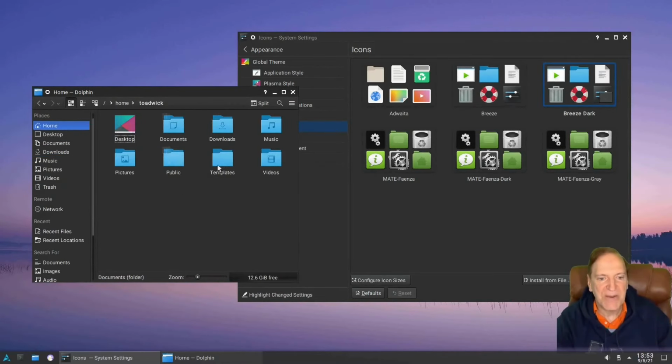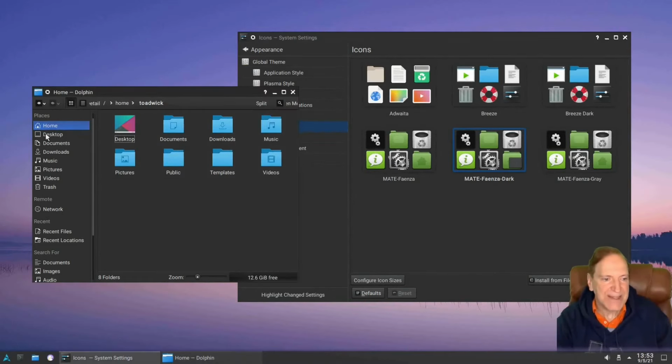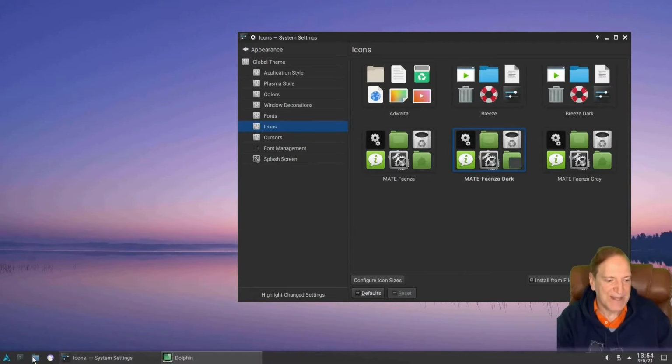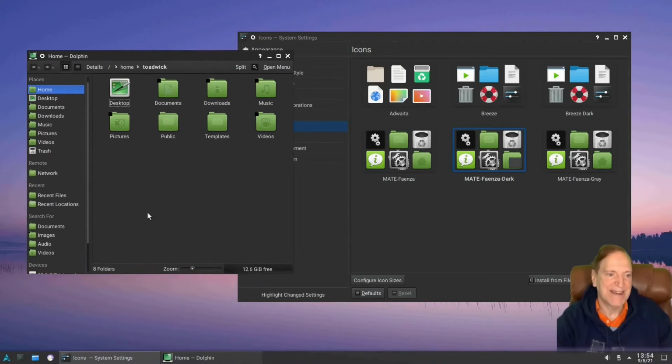So if I went into home and I wanted to change these from the default breeze type icons and give it more of a minty look, a minty mate, then I could go ahead and select that and hit apply. And that would change these guys after I go back, or maybe I missed something. I'll hit that again. I probably just got to close my Dolphin. I think I've seen that before, where you got to refresh it. There we go. Green. Nice.